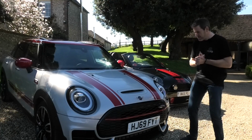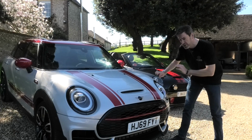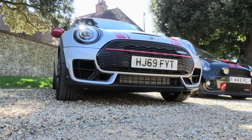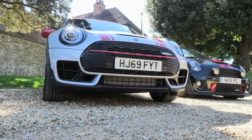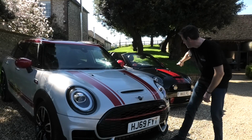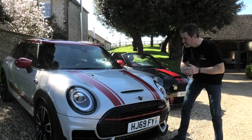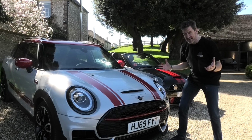Okay, so front end profile I love. Now, color wise, white silver with chili red roof, mirror caps and stripes. And one of the things I found out so far, now I have done about 1,000 miles in the car already, and the great thing about this color is not only does it look mega when it's clean, and it's really easy to clean and you don't see smears and stuff, which is brilliant, that coming from someone who's had a black car for a long time, but even when she's dirty, actually she doesn't really look that dirty. So I'm delighted with the color choice, and I think, you know, when you approach the car having parked up, I just think she looks fantastic.